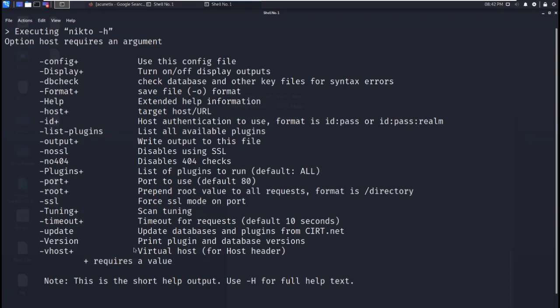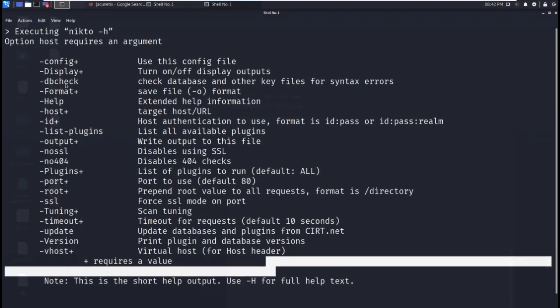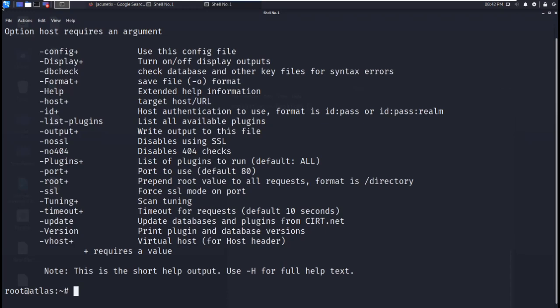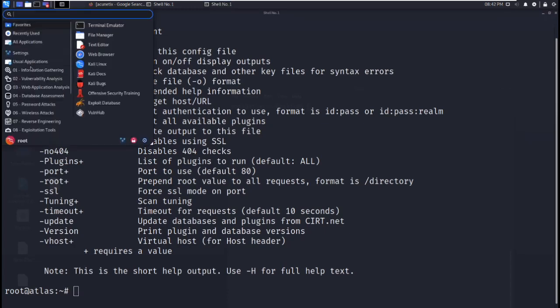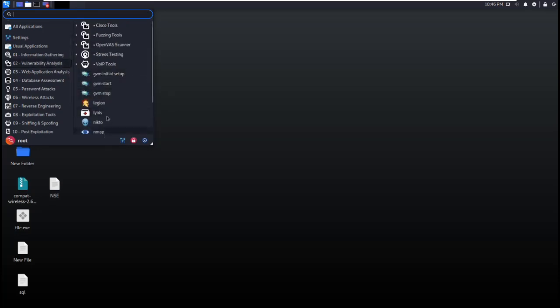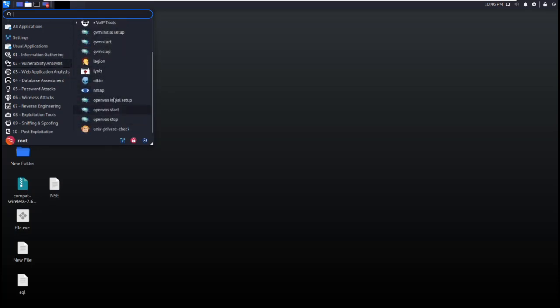Here's the Nikto configuration. So first you can configure your configuration file as you may want to: the formats, plugins, and the routes, everything that you need. We have also, for example, in web application analysis or vulnerability analysis, Nikto, and we have Nmap that we use to work with. We have OpenVAS that is also a good one that you can work with. So we can do the initial setup, then start it and start working on it.